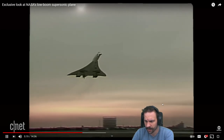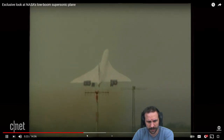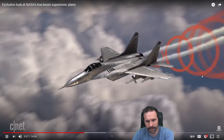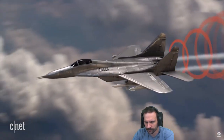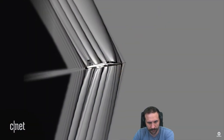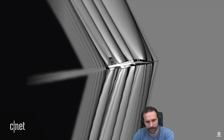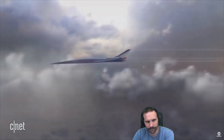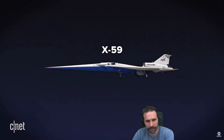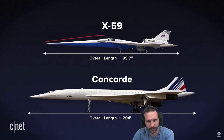By everyone underneath the path of the aircraft. Yeah. To minimize those shockwaves on the ground, you need to change the shape of the plane and make it far more streamlined. Any big variation in shape, like a cockpit jutting up at the front, can produce a shockwave. The idea is to smooth out those variations, which reduces the shockwaves, and then spread them out across the body of the plane.